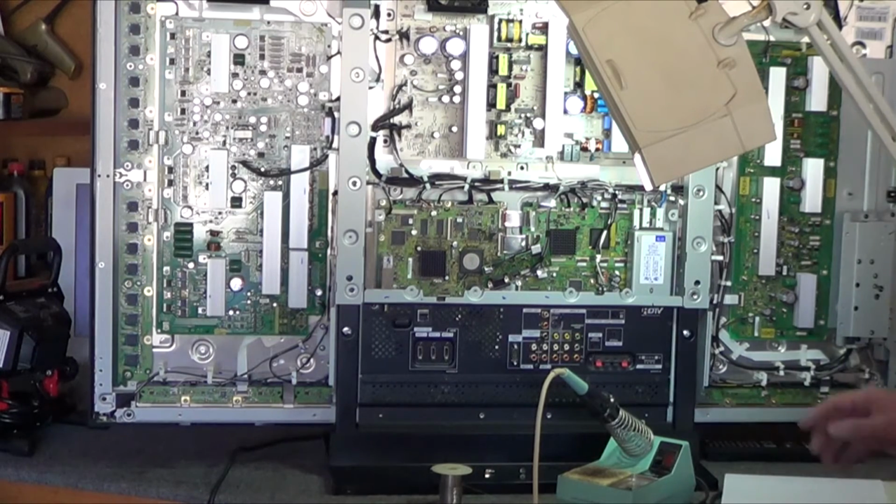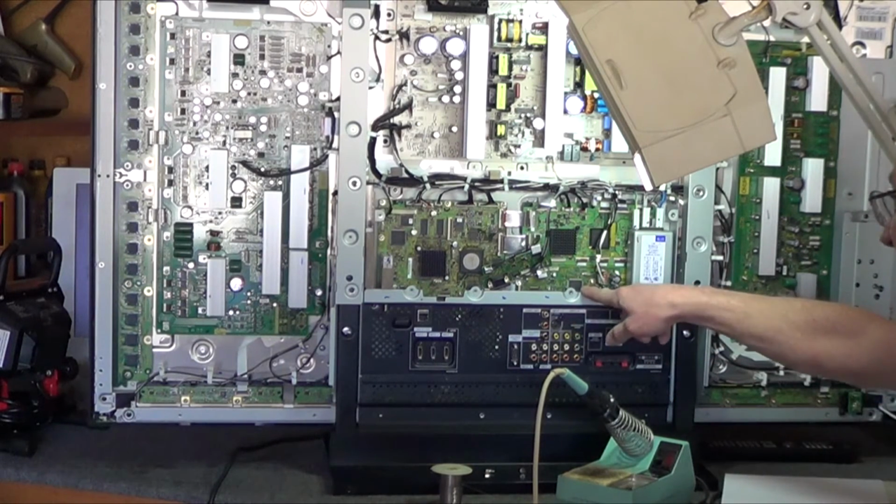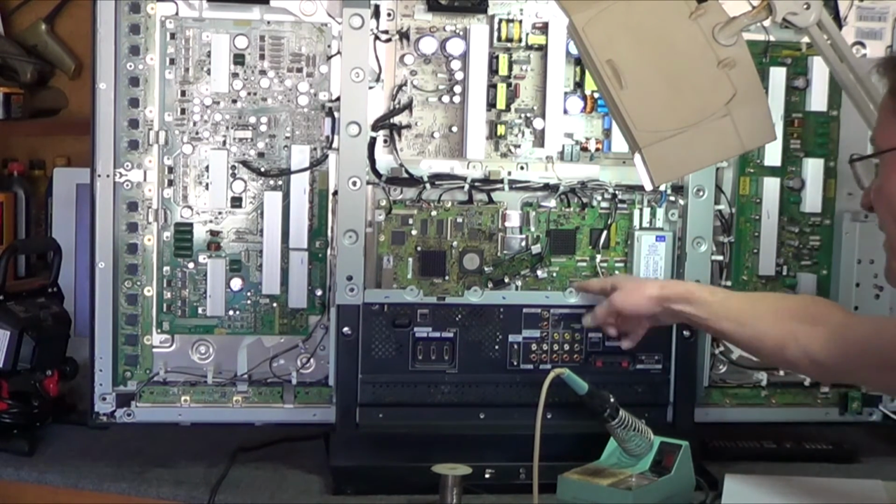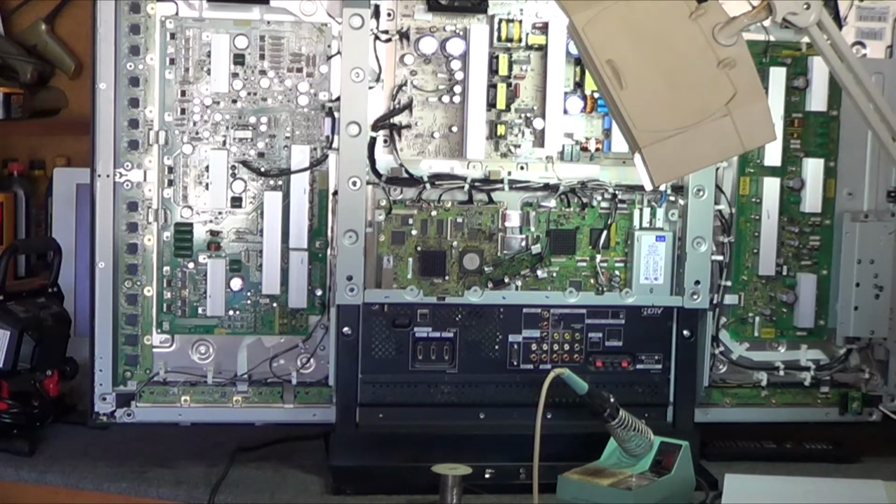The first test I did is the second pin up is the input voltage. Turn the set on. Within that 2-second window you should see 3.3 volts on that pin. Then the set will shut down. To do it again, the second pin down is the output of the voltage regulator. Have someone turn the set on. You have 2 seconds with your probe in place to measure 1.8 volts. In this particular set, it was the voltage regulator that was defective.